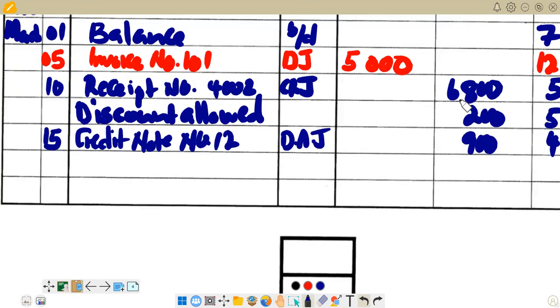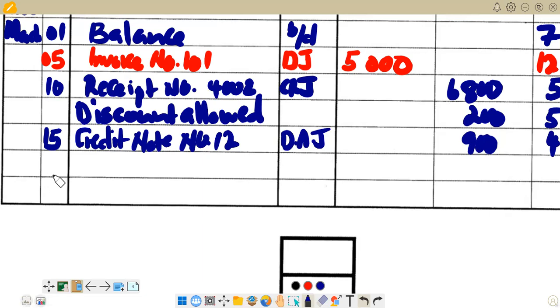When we entered this as a payment, we credited here 6,800. It means now we are going to the opposite side to reinstate it. We are going to put 6,800 back, and then the 200 again is going to come back so that the 7,000 comes back to the debit side since this payment was not processed. So this is what we have.